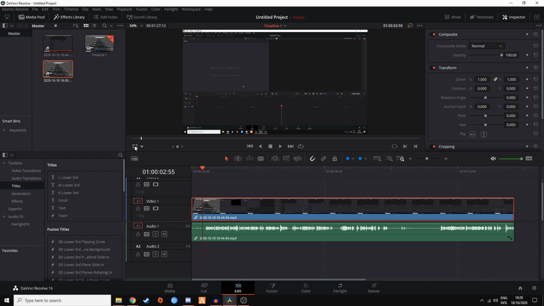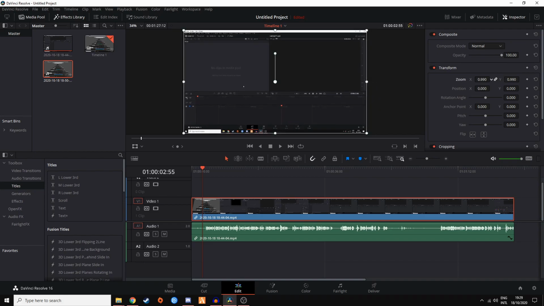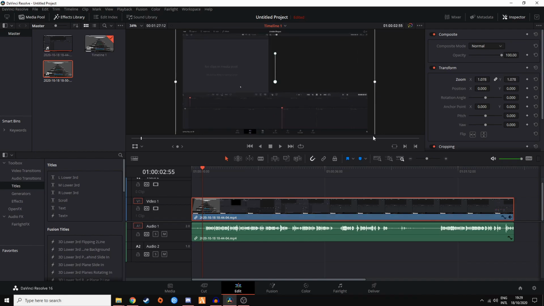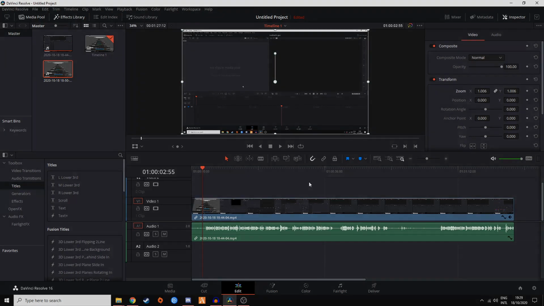You literally press this button over here, just click that once, it shows this thing here. You can adjust this in this window on the right, in the inspector. You may have to click that up here for that to appear. Mine automatically does. And you can do this by either zooming like that with these tiles, and you can use these to do it precisely, or if you just want to do it freehand, you can just do it freehand, which is really useful, and I use this almost every single time when I am editing videos.